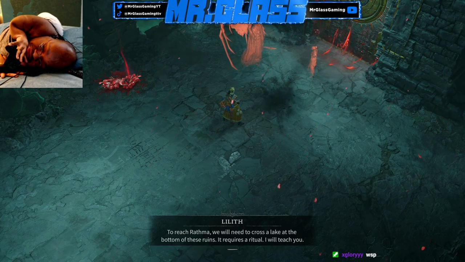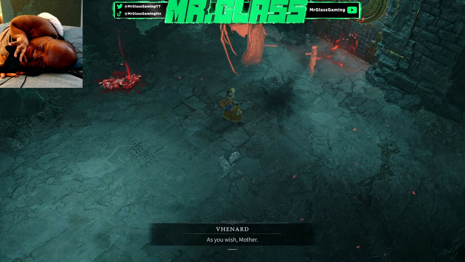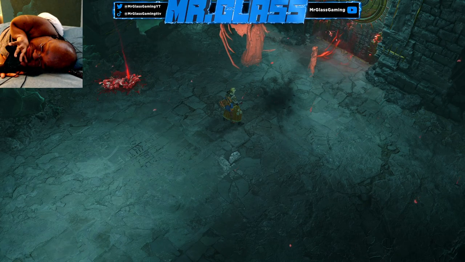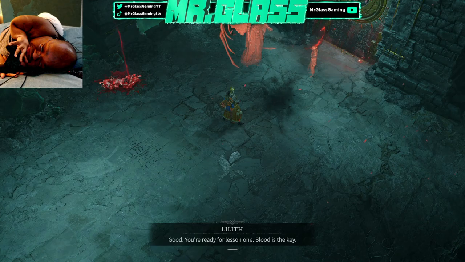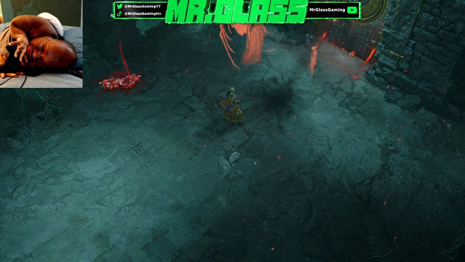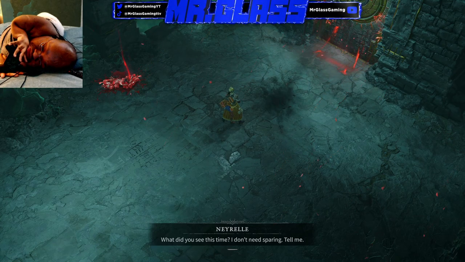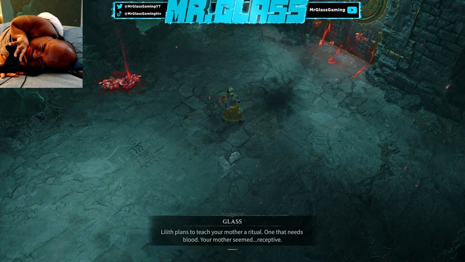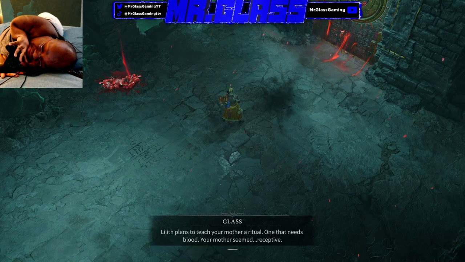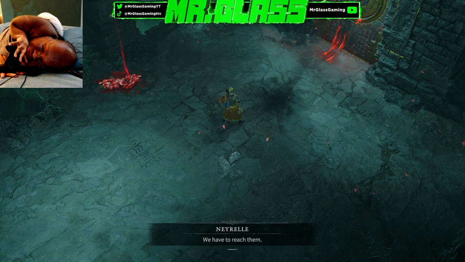To cross a lake at the bottom of these ruins, it requires a ritual. I will teach you. As you wish, Mother. Good. You're ready for lesson one. Blood is the key. What did you see this time? I don't need sparing. Tell me. Lilith plans to teach your mother a ritual, one that needs blood. Oh, man. Your mother seemed receptive. We have to reach them.